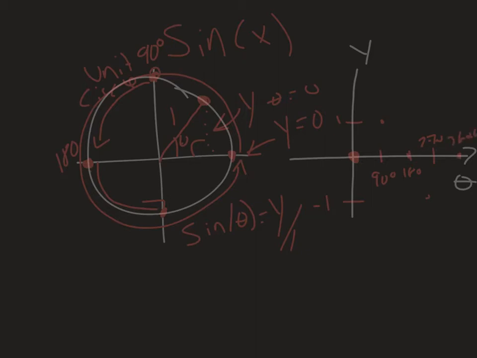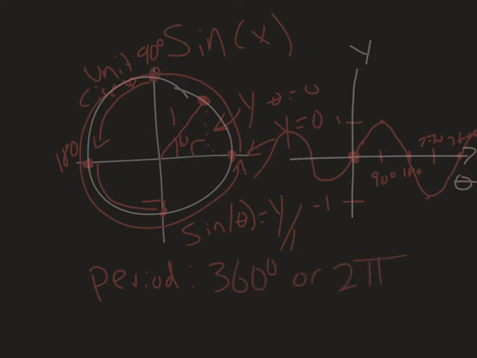Filling in what we've got, it's going to kind of swoop around and then continue in that manner — it'll be a periodic function. Every 360 degrees it's going to start repeating itself. So we can say the period of sine by default is 360 degrees, or in radians, 2 pi. It also has what we call an amplitude — that's the distance from the midline to the peak, which is 1 by default.